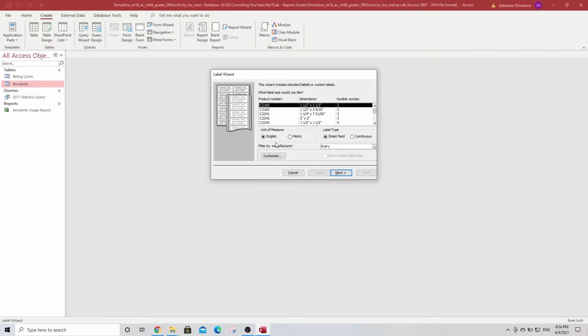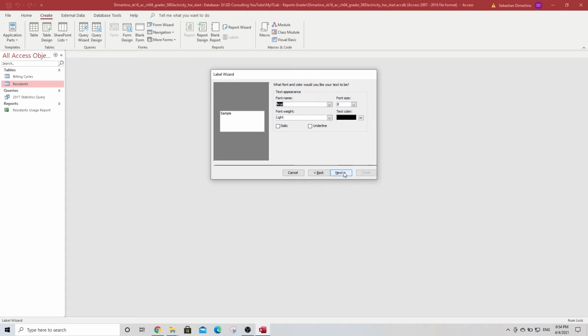Sometimes you got to be careful between the English and the metric. Sometimes you're not paying attention. If you have a different installation on your machine, it may populate metric by default. So then just flip it to English, go to Avery, and you should find 2160. So that sometimes happens, and we might as well talk about it. So we got that. That looks good. I click next. It says to accept the default, so I'm just going to continue next.